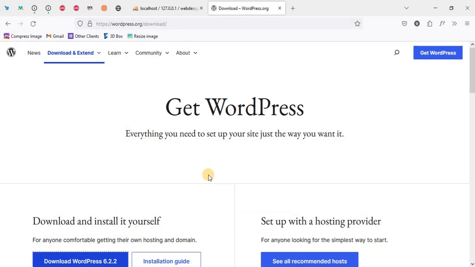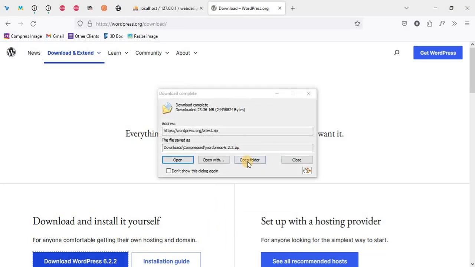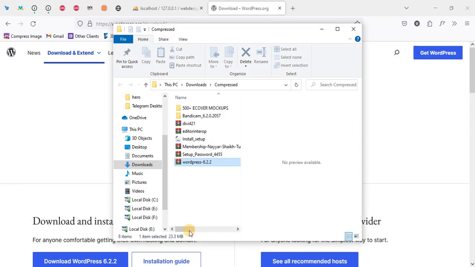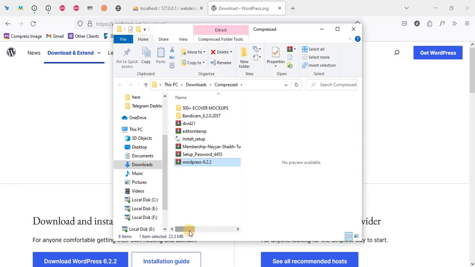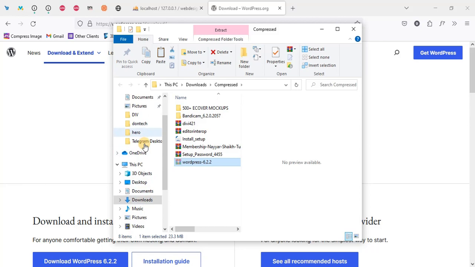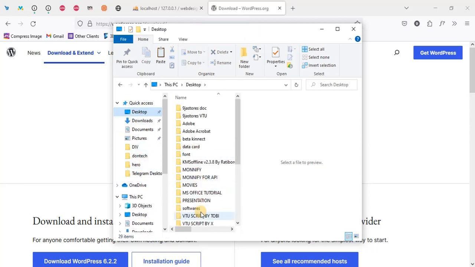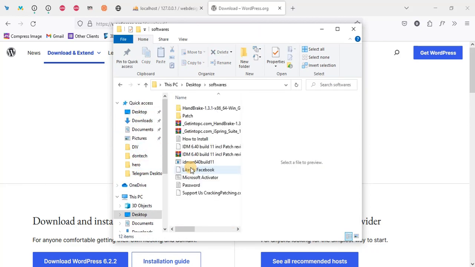Okay, that's finished downloading. So you open the folder where it's downloaded, and for me, I usually have my software folders here, so I'll just paste this here.